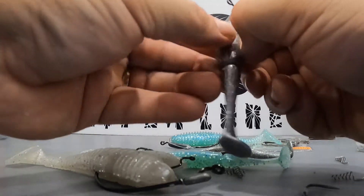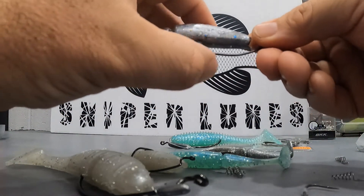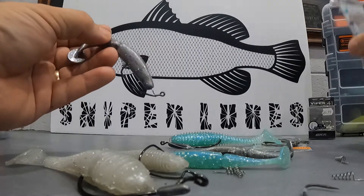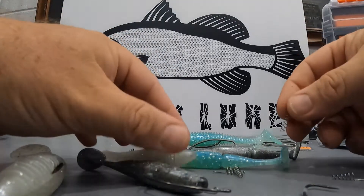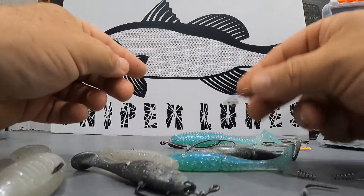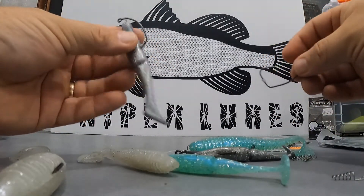I use this to expose the hook more or less. Use that little keeper — push it down to expose it more, push the keeper up to expose it less for weedless fishing. I've got a perfect tie point on the front. We will be supplying hooks in the future with the lures to help people out. You'll see it on our website. You get the twist springs — one per item — so if you buy a packet of five you get five of these. Then we'll look at putting some BKK hooks in each pack as we progress with our business.